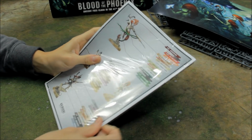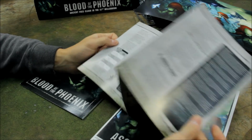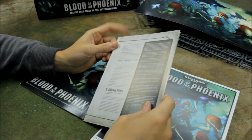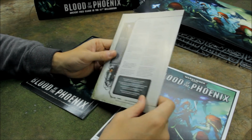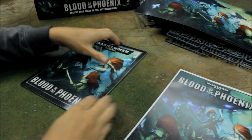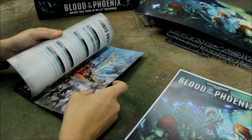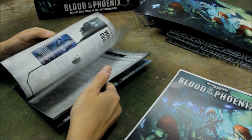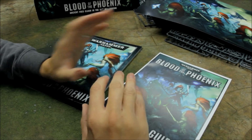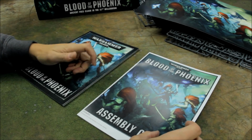Brilliant. Okay, so crack this open. So you get your rules here. So you'll need the rules. Well, you could sort of play this without the rule book, I think. You've got your standard rules inside there to play a game of 40k. And inside here, you'll have your rules for the models from inside this box set. So you won't need codexes if you're going to strictly stick to these models. So yeah, you could just start playing with this set here. But any kind of expansion at all, you're going to start needing codexes and the rule book as well, because even the missions will be inside here also.